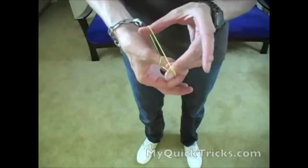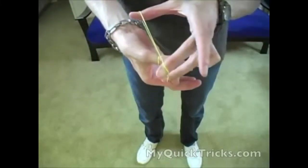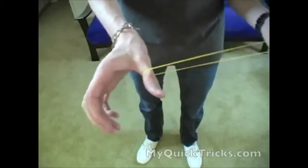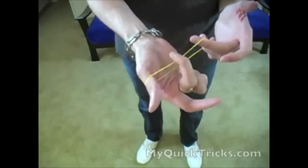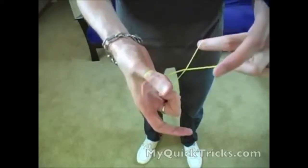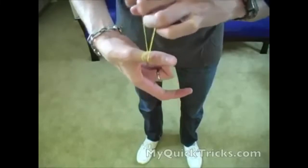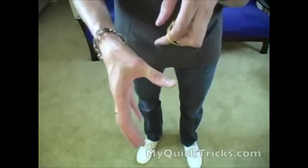So it looks like I've just doubled it up. In reality, I've actually taken the rubber band and pulled a bite of rubber band here, and if I pull, it pops right through my thumb. We'll do it again. Put the rubber band on your right thumb. Your left hand holds the rubber band back just a little bit and kind of up. Your right hand swings around palm up, and your middle finger grabs the top strand and pulls it down. Your left hand is going to turn palm down, turn over, and your right thumb is going to go right through the hole that is right here. It goes right through that, and you'll see there's a little bite of rubber band right there. You pull your finger out of it, and the rubber band should stay — doesn't always, but it should stay — and then it'll pop right through.